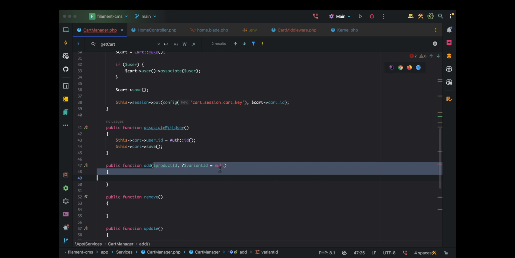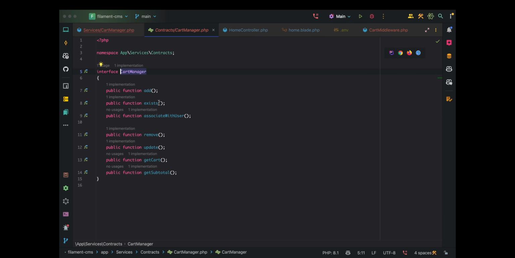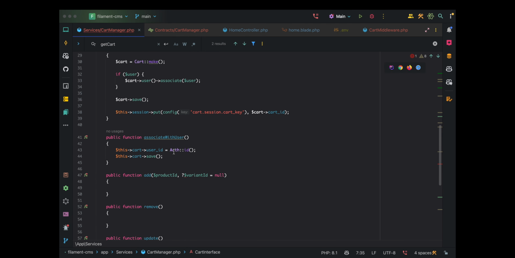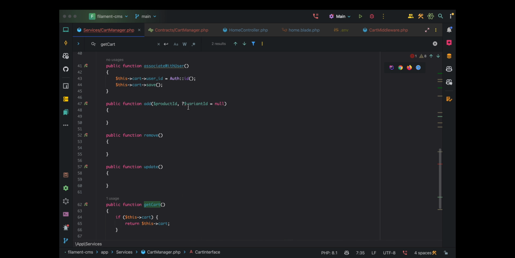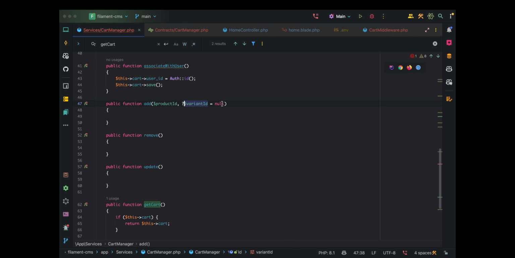We also want to make sure we pass this through in the add function. We can just set it as null as default, that's fine. Let's leave it like that, perfect.